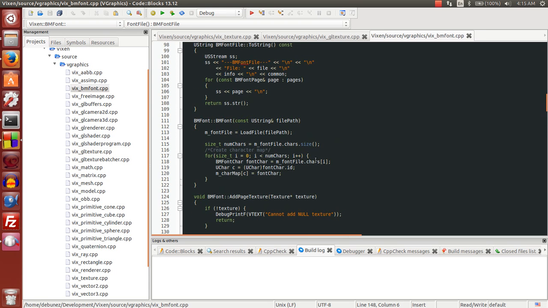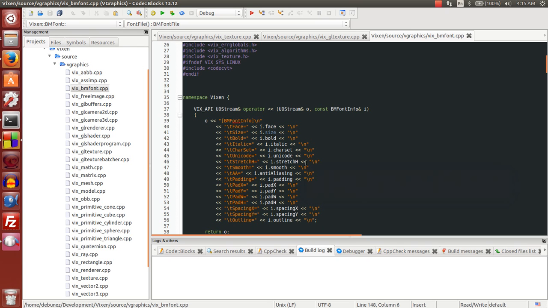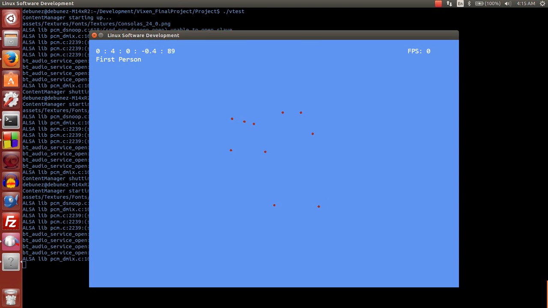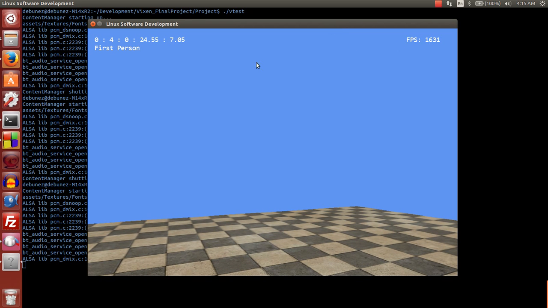Yeah, and here's the font. So BMFont stands for bitmap font, and there's actually a tool on Windows called BMFont generator or BMFont file, I don't know, it's one of the two, but it's developed by AngelCode, I think, which is a website, and it basically will take installed fonts on Windows and build bitmap images. So that's how I'm rendering the text up here. This text is actually a bitmap image.